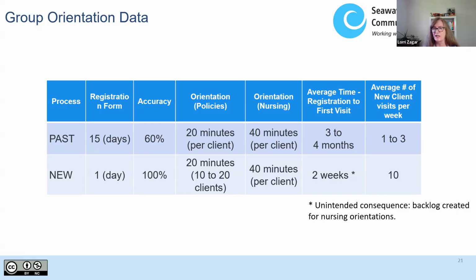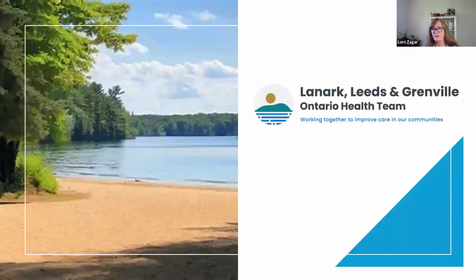Now, they created some unintended consequences. They created a real bottleneck at the nursing orientations, but they started to work on that too. But they really felt that leaning towards the groups was a great way for them to be efficient. So now I'm going to turn it over to Morgan, and she's going to continue this thread on the great work that they're doing there.